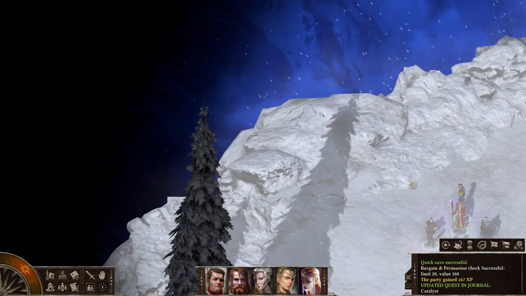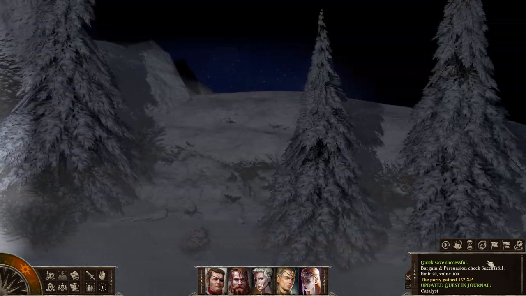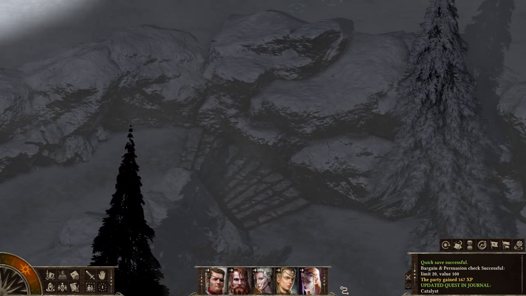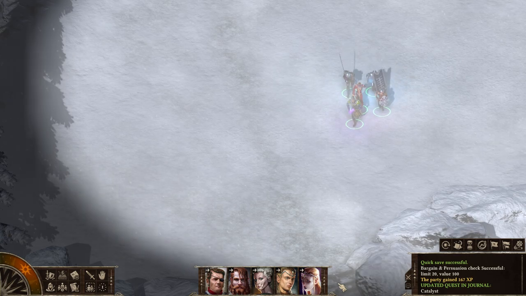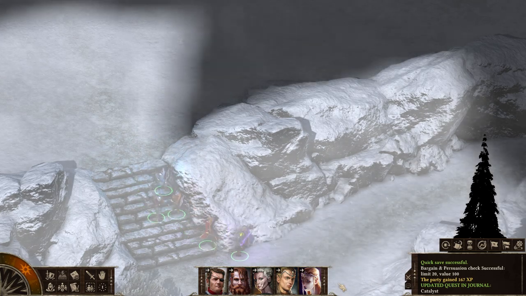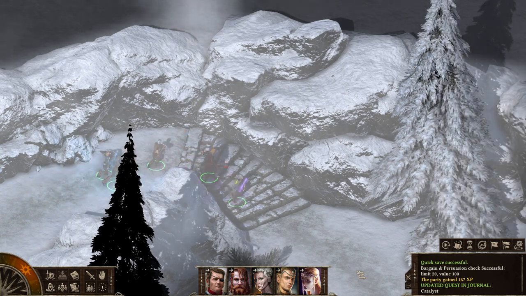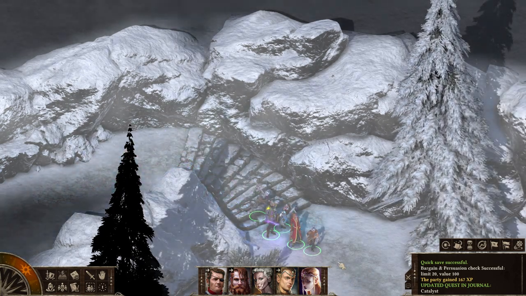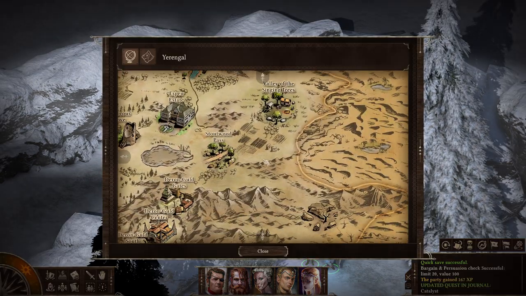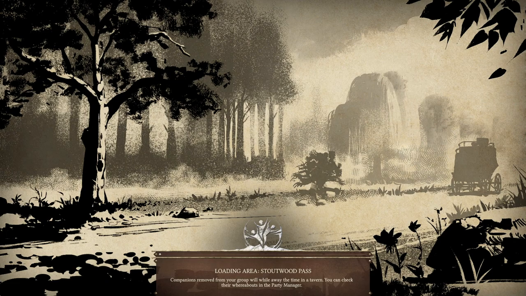Really, it's here? I like this blue color. Yeah, it looks like that's it here. Alright, well, to that new town that we saw. I assume we get there from Stoutwood Pass. Not really a close region.